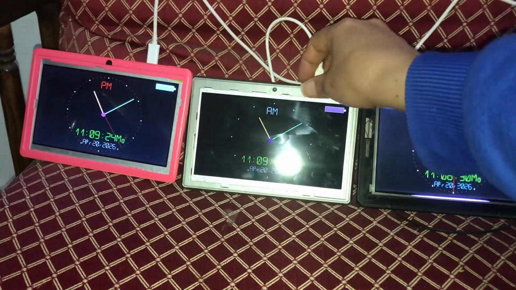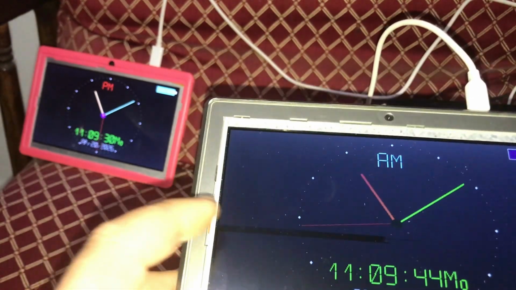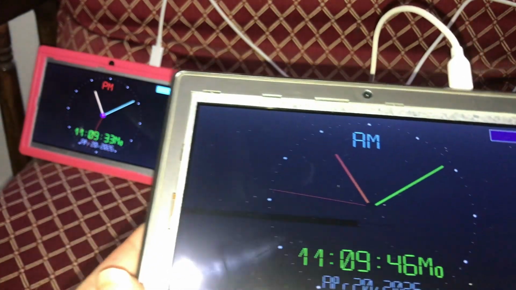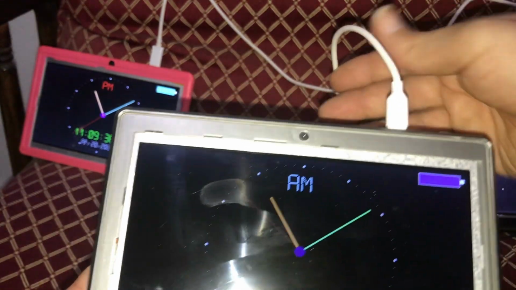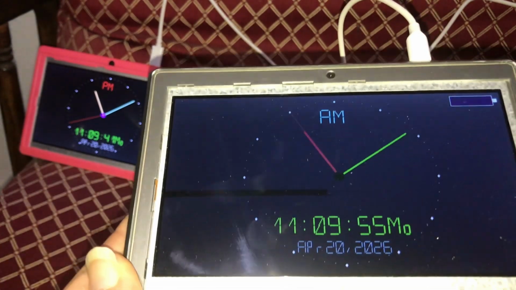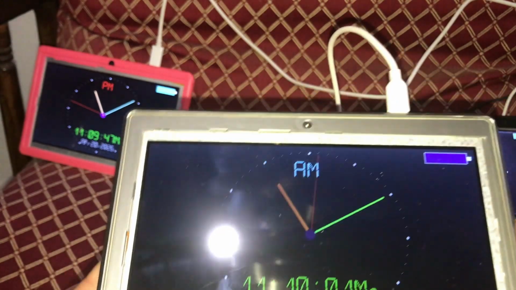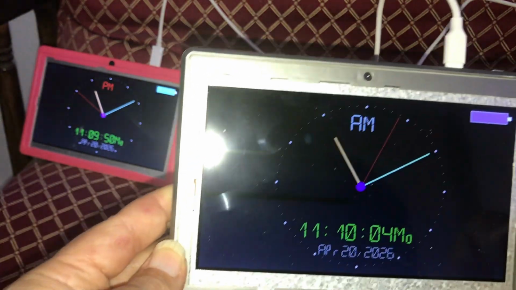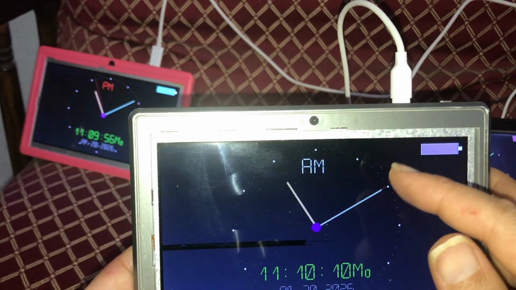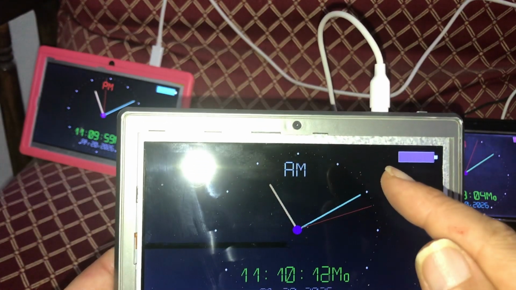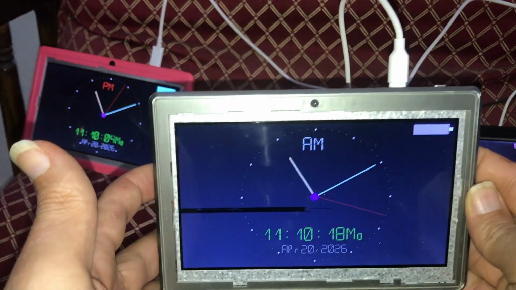Okay, there is one added thing for the Rockchip. Let me show it from closer. First of all, this screen has a little problem, but it's still working. You can see now that I can control the volume up and volume down, which shows the percentage of the battery, but using the gyroscope.